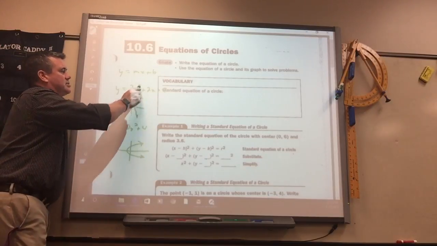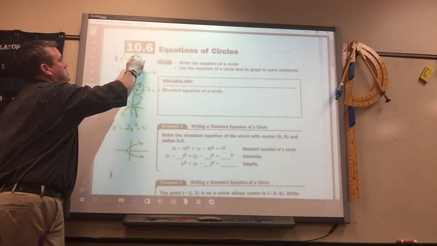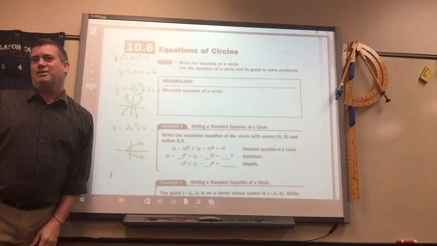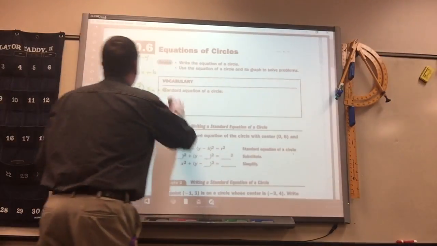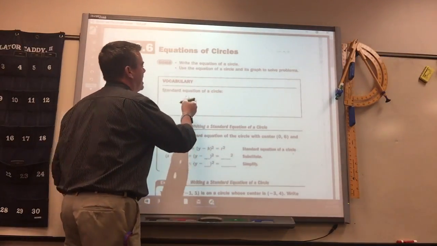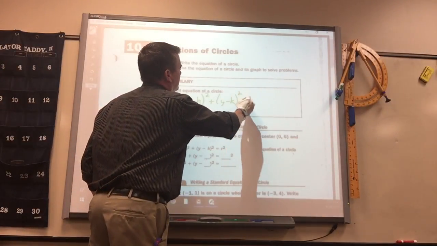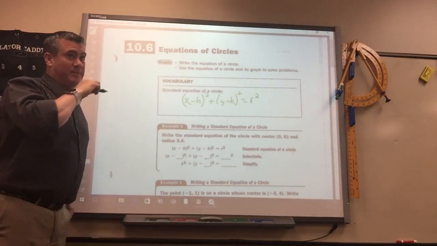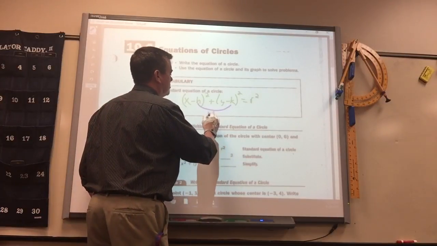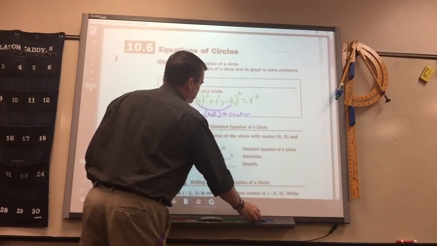So, if both the x is squared and a y is squared, any idea what it'll look like if they're both squared? A circle, obviously. That's why I'm showing you, because we're doing circles. So the standard equation of a circle is x minus h squared plus y minus k squared equals the radius squared. So when you do this, the h and the k is the center. Okay?